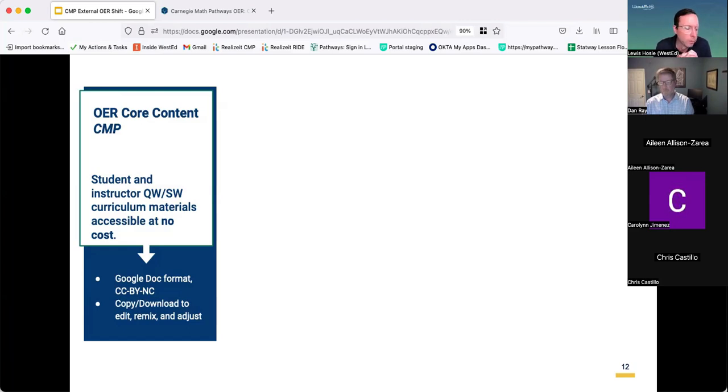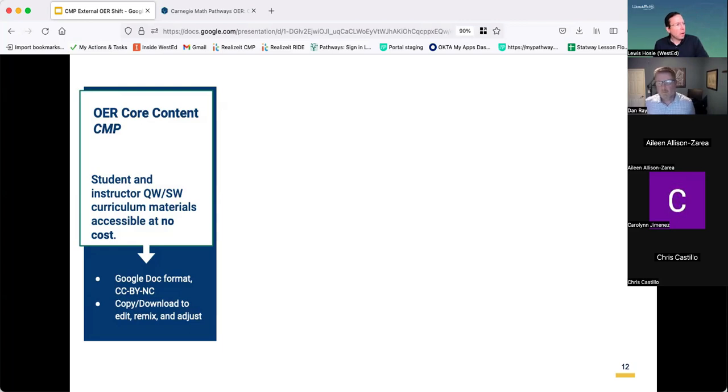We wanted to make it as easy and familiar as possible for educators, for students, for other interested parties to access and use the materials. So I will showcase a little bit of how we can work in Google Docs and a few of the really interesting features that are available in Google Docs as well.